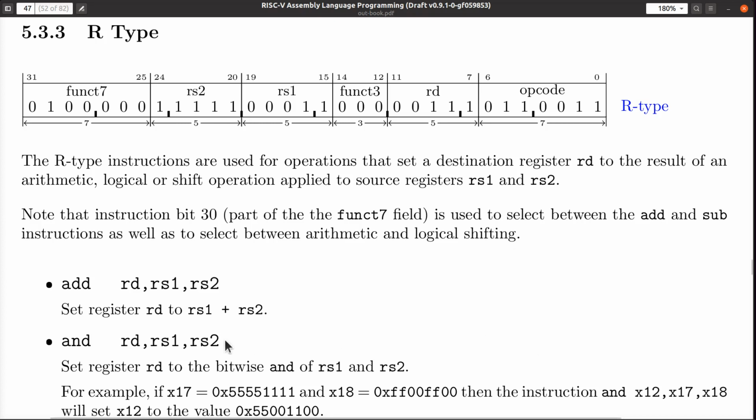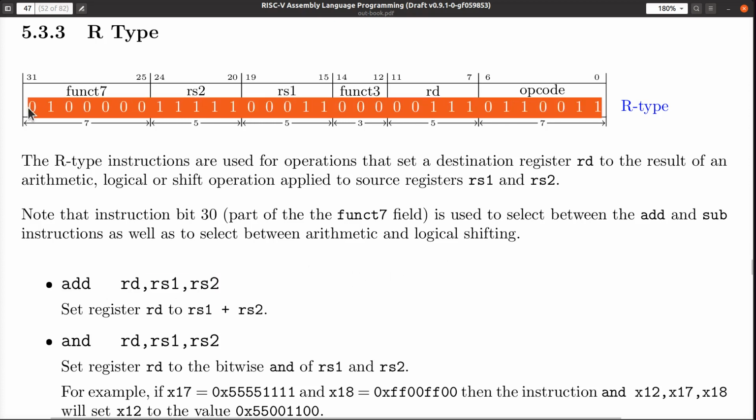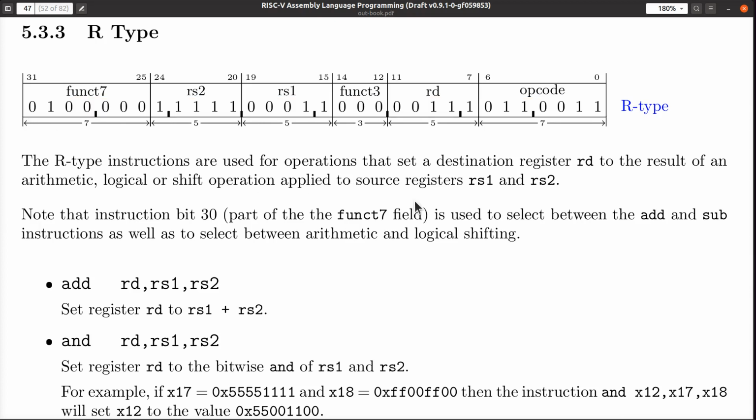We don't care what the instructions do for the sake of this current discussion. We only care about if I say add and I give you 3 registers, how does that get encoded up here in this machine language? Or, put another way, if I give you a binary value or a hex value and I ask you to tell me what instruction this binary value is, you should be able to tell me.